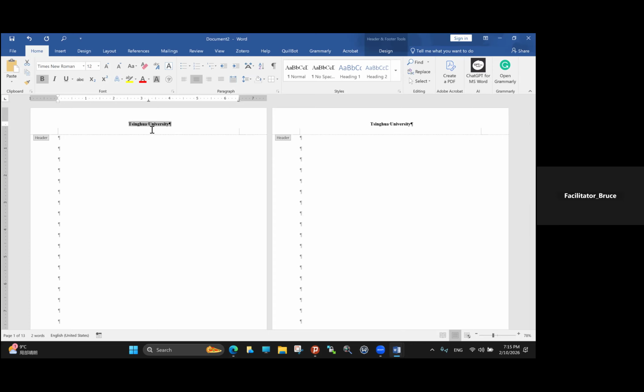But we'll go into that a little bit in a moment. Ideally it should be like this. Once you have not done any form of formatting, then it should appear just as I'm showing it. If it's appearing differently on your side, I'll explain why. But if you have two pages, you should have Tsinghua University on all of them.